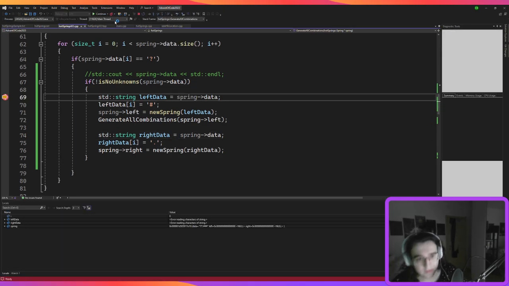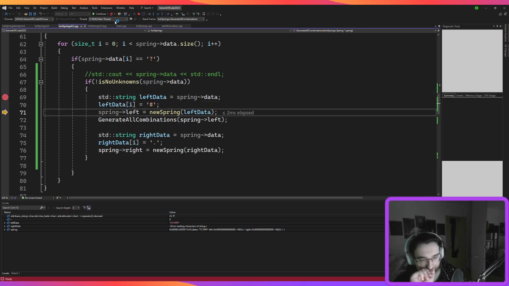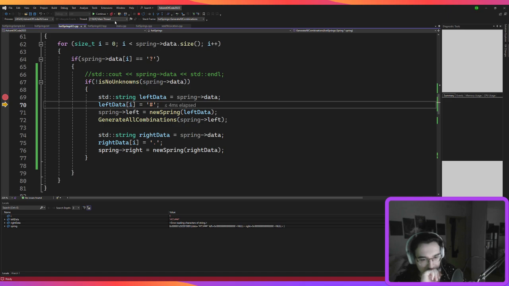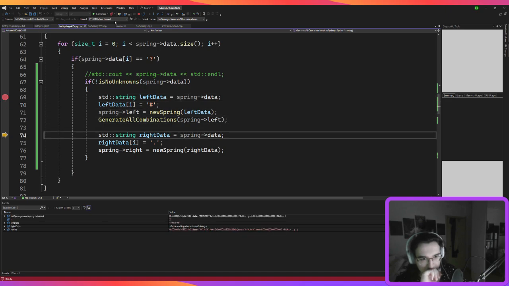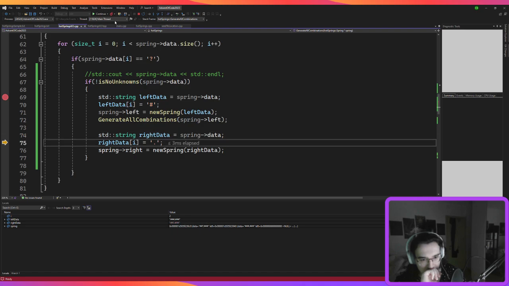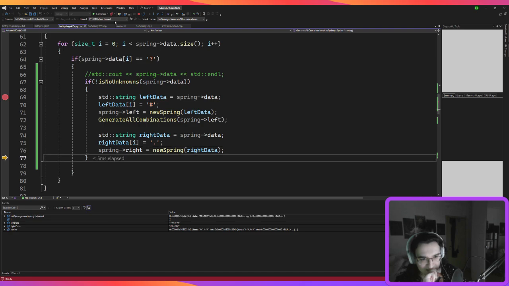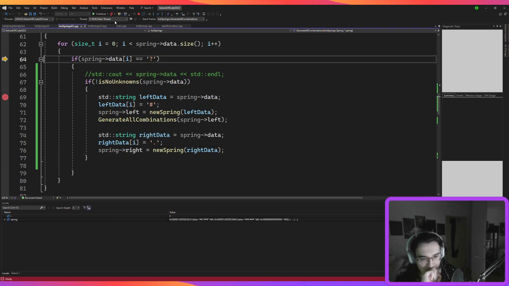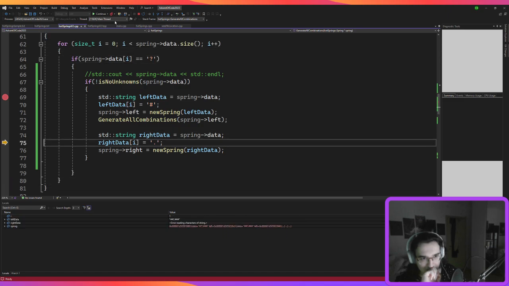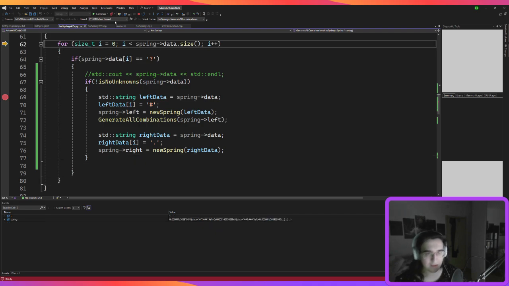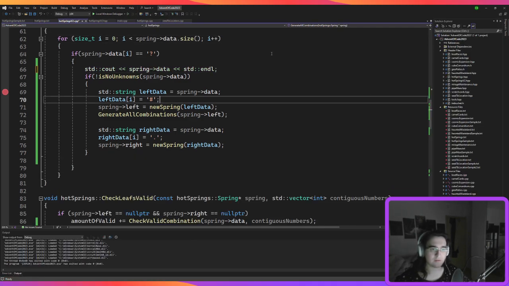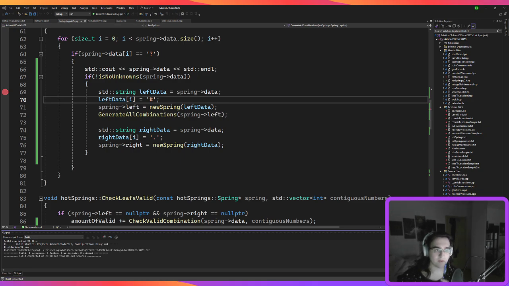Wrong. Okay, so we have left data, this, left data, this, left data, this, right data, this. Let me actually print them out, see where the problem is. Okay, so 3 question marks. One of those, 2 of those. Why not 3 of those?